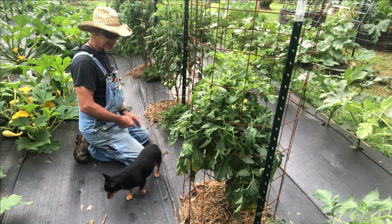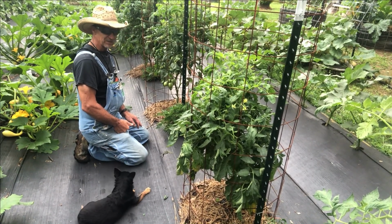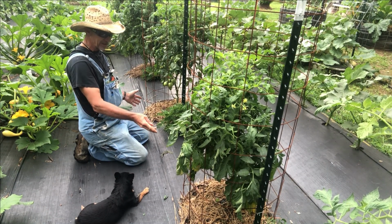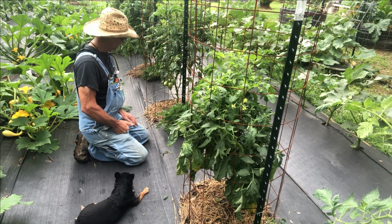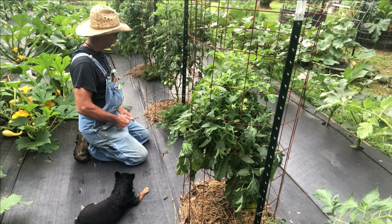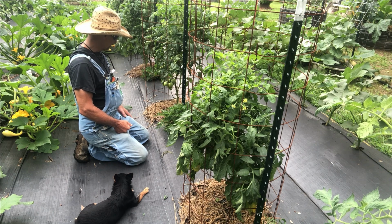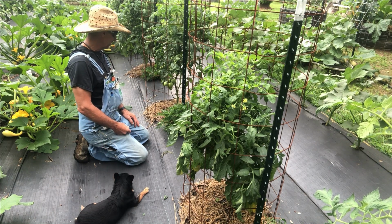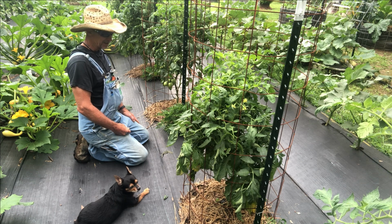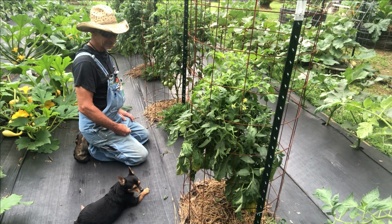I know there's a possibility that it could be in your straw, the stuff they spray on their hay pastures to kill weeds before they bale the hay. But I ain't blaming this on the hay. That could be a contributing factor to it, because they already thought something was wrong with these plants when I first got them, just like mine were in the beginning. But the contributing factor, you take what's in the air around here, you say, well, I'm gonna go buy my hay just about anywhere that sells hay. They ain't gonna know if the people that they got it from sprayed their pastures with anything or not before they baled the hay.